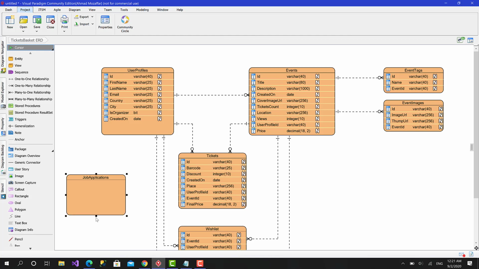So basically, it's going to contain the ID and the description and position.